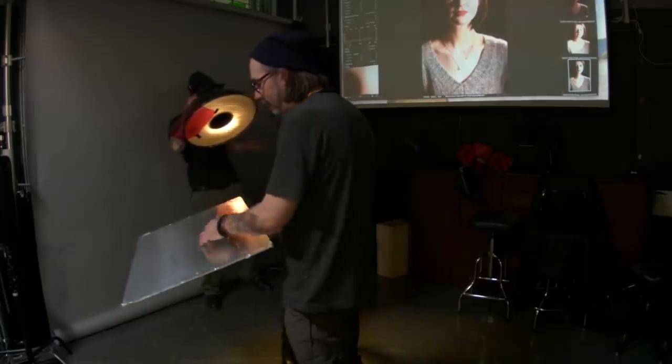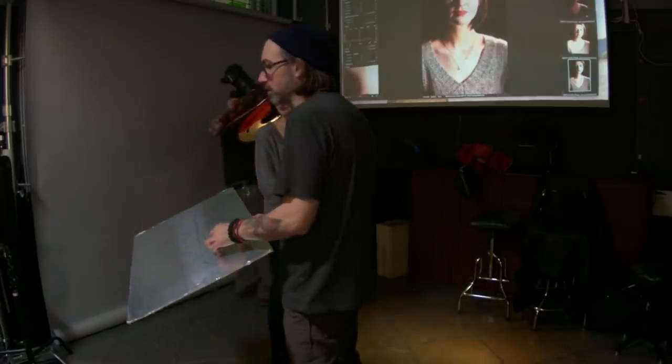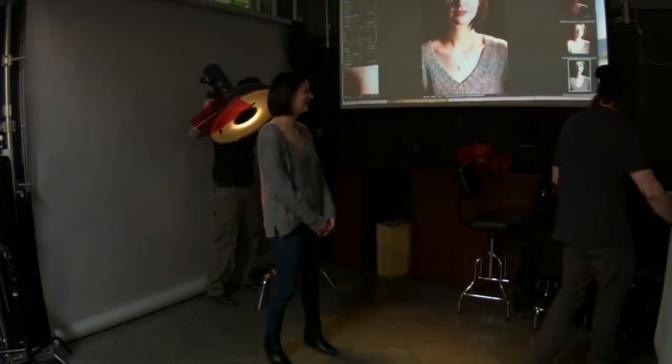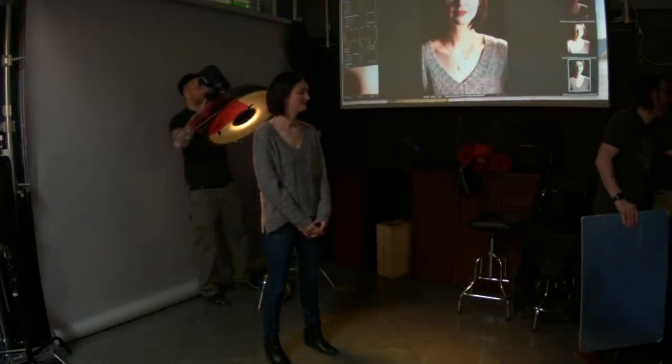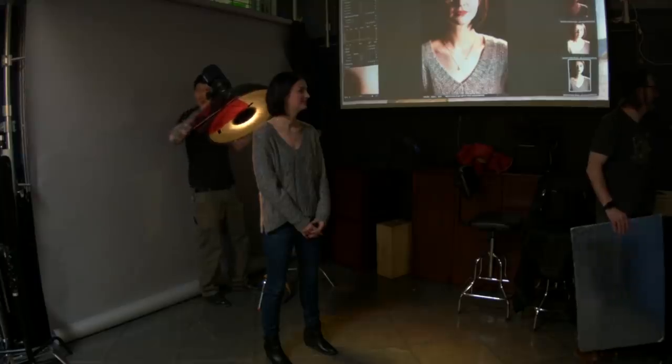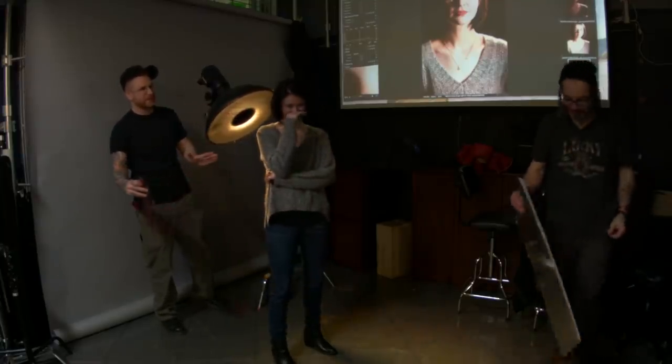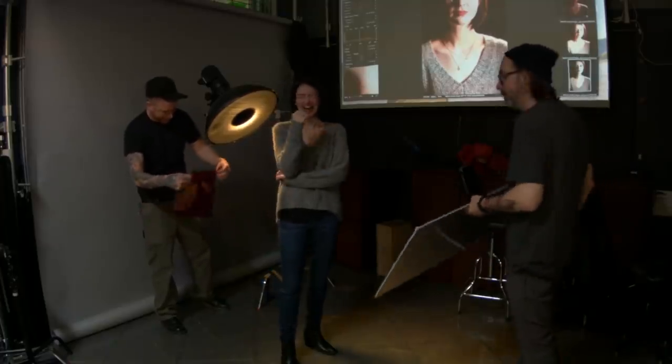This is not a bad reflector, but there are some wrinkles on it. Oh my God. I mean, there used to be a much cleaner silver one. I don't know what happened to it. You guys keep cramming it back, then they bend. You guys don't appreciate anything. I'm over here trying to make a nice place for you to shoot. It's okay.